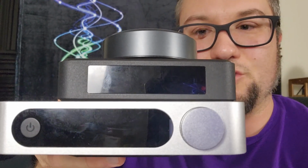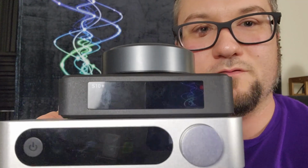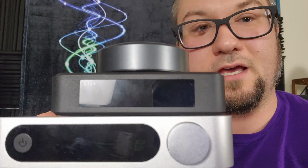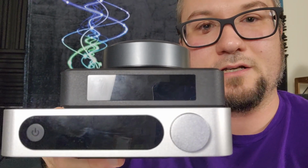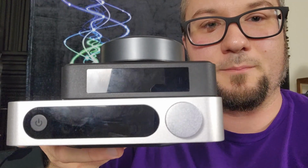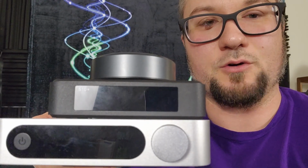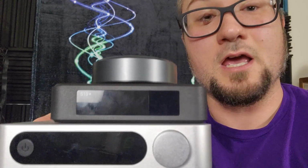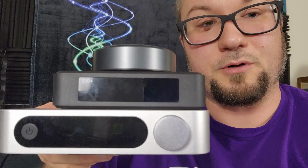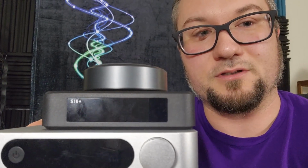I thought it would be interesting to do a roundup of these to help those who are either new to the hobby or new to streamers make an informed decision about which of these entry-level devices would be best for their situation and why. I'm intentionally not going to talk about Raspberry Pi devices, because these are all fully assembled and programmed, ready to go. You just take them out of the box, power them up, connect them to your network, and you're on your way. You don't have to assemble or program anything like you often have to do with Raspberry Pi based devices. So that's why we're looking at these. I think they are easy to get into from a usage standpoint. They all sound pretty good. Let's round them up and talk about which one is best for your situation and why, right after shameless self-promotion.